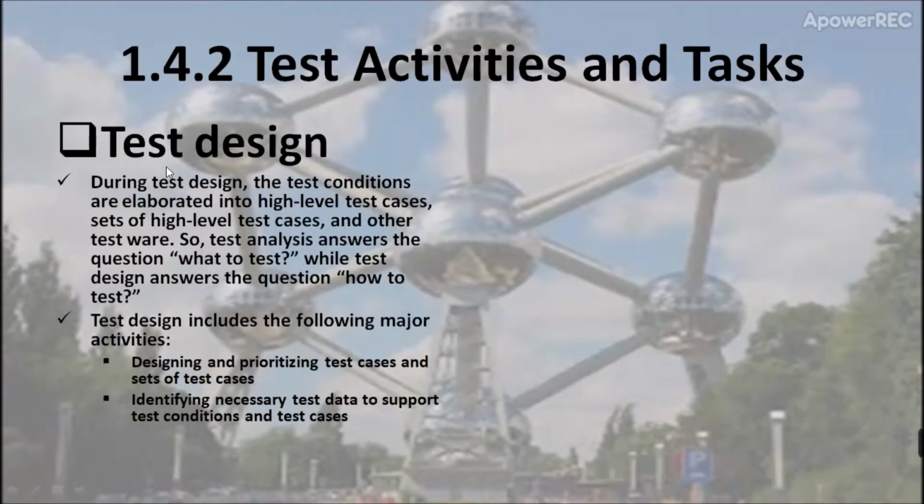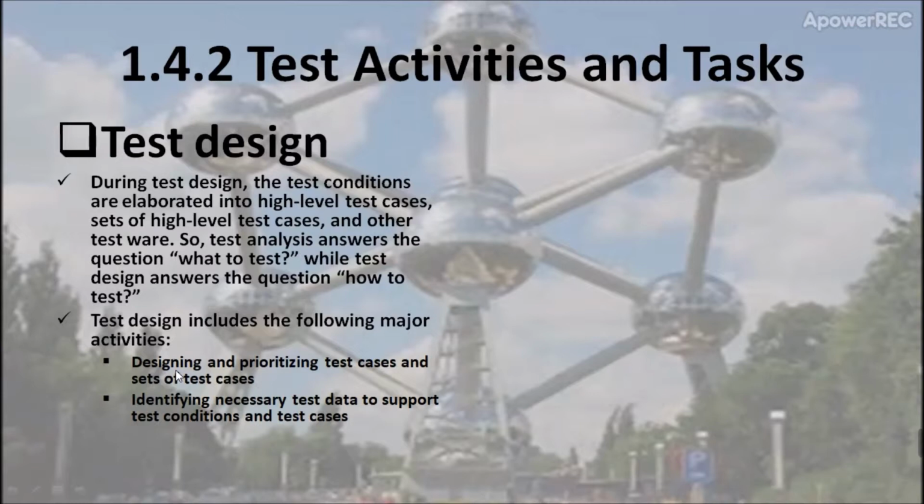The next activity is test design. In test design, we convert our test conditions to high level test cases. We said that test analysis answers the question what to test. Test design answers the question how to test. How will we test the thing that we identified? The test design activity.